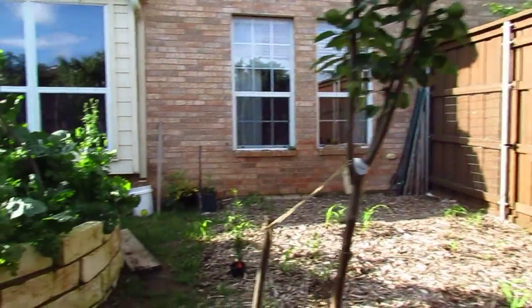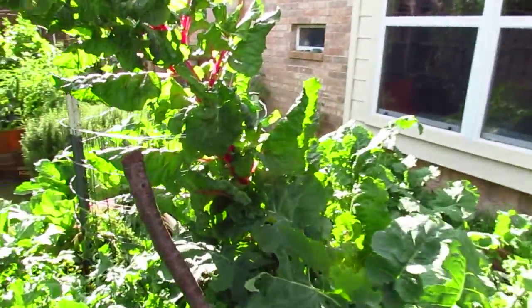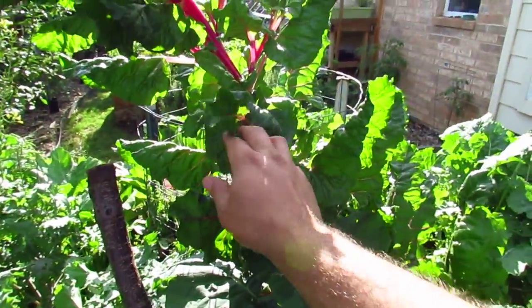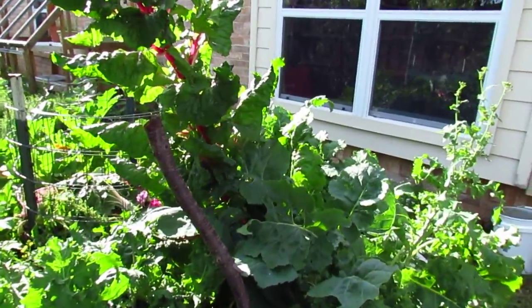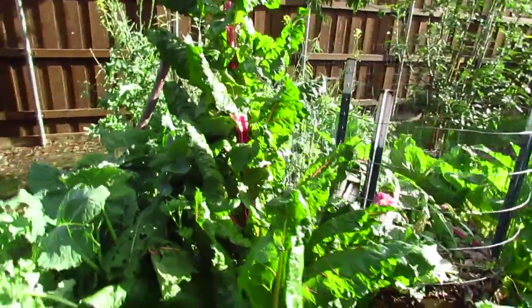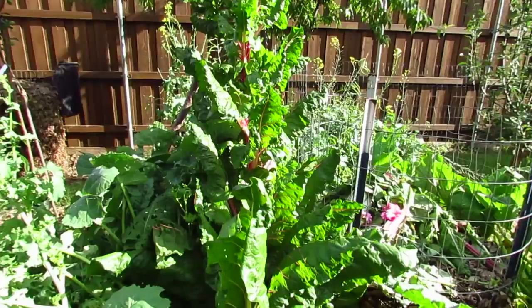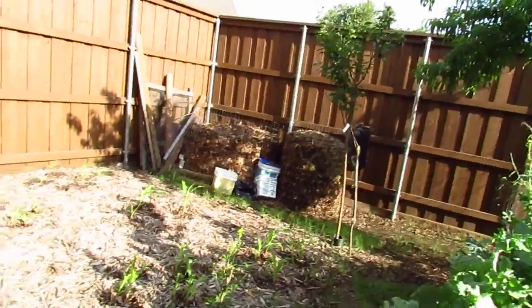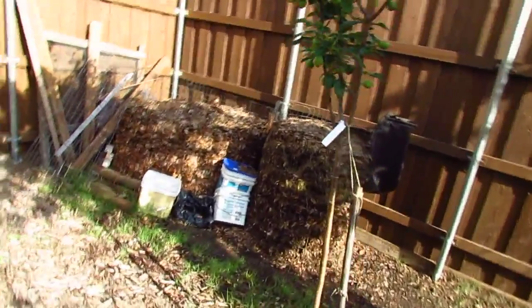Then you have crops like Swiss chard, which are just hardy. This is the most pest-free plant I have in my garden, Swiss chard. And if you compare Swiss chard to spinach, for example, Swiss chard is more nutritious. Kale is also very nutritious. Kale and Swiss chard are probably the two most nutritious greens that you can eat. And they are very hardy, very resistant to anything, so you keep that in mind. And they grow easy also. Look, there's just so much of it here, I cannot even eat it. So you keep that in mind whenever you're designing a garden for those reasons.